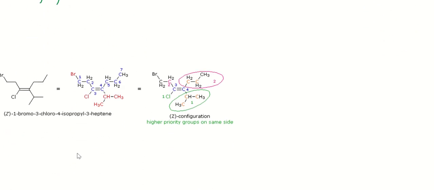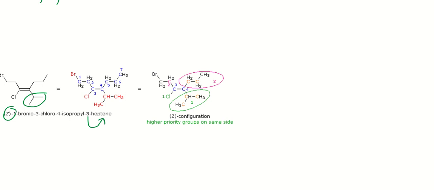And if you want to have a little look at the naming and everything, Z-1-bromo-3-chloro-4-isopropyl-3-heptene. Now the isopropyl is actually this little group, and I wouldn't expect you to spot the isopropyl there. But the other one is alphabetical, B before C before isopropyl. The Z is in brackets before a hyphen. You can also sometimes not put it in brackets at the front, and it's heptene. And they call it 3-heptene, but we would expect to call it hept-3-ene.